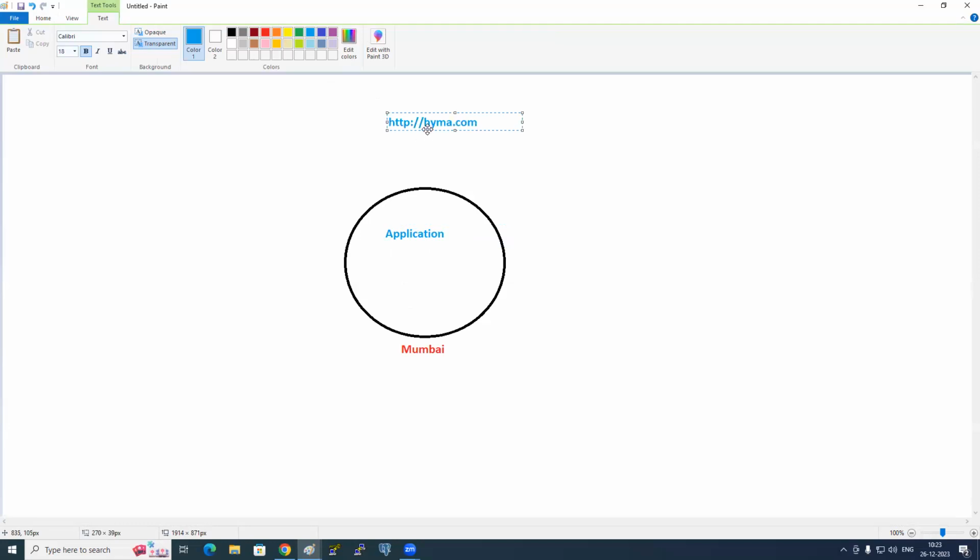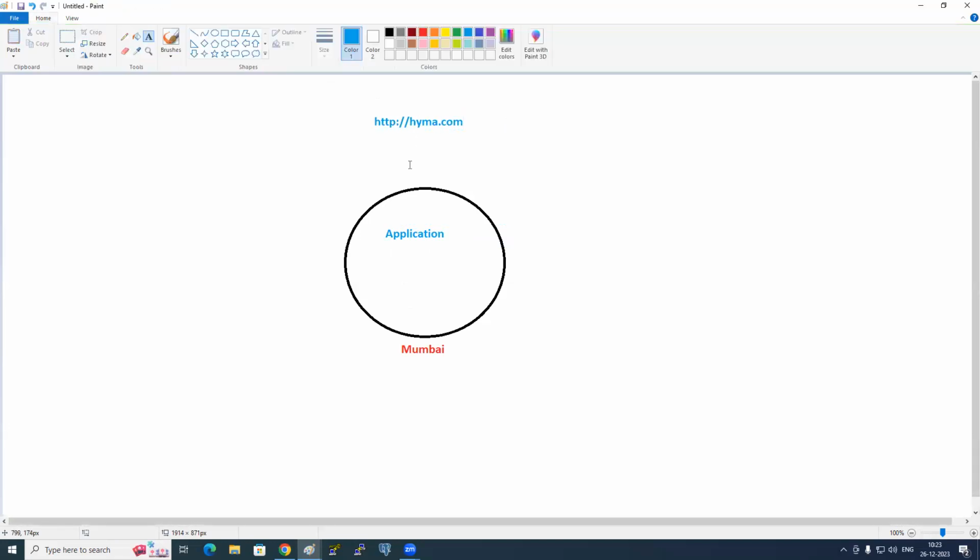So the Haima.com website is in which region? Mumbai region. So whoever is accessing from India, do they have low latency or high latency? Obviously, they have low latency.